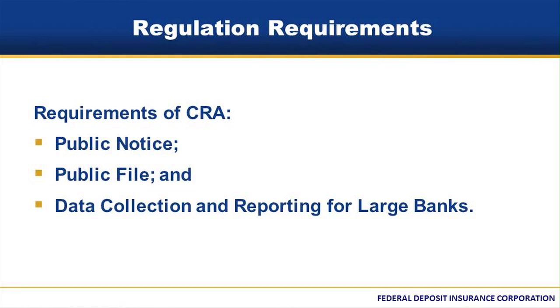The third item requires large banks to collect and report certain data pertaining to the bank's small business, small farm, and community development lending activities. If your bank is transitioning from a small to a large bank, it is critical to develop a strong framework for data collection and effective staff training. The definition of what constitutes a small or large bank for CRA purposes will be provided later in this presentation.